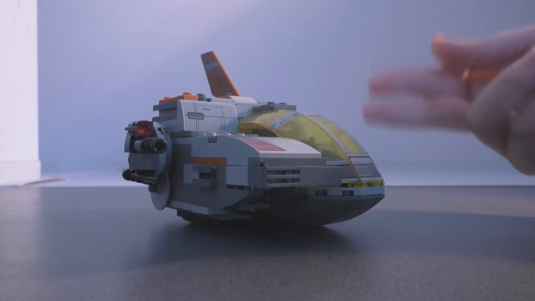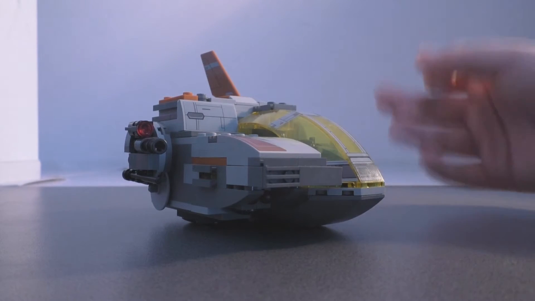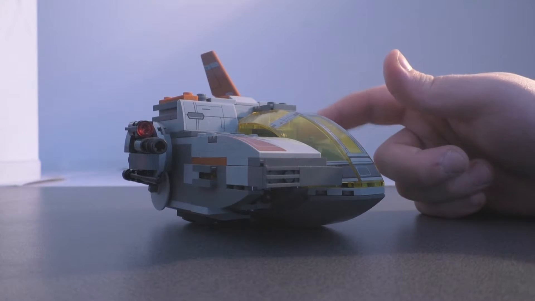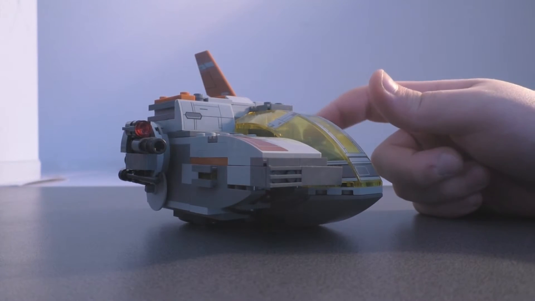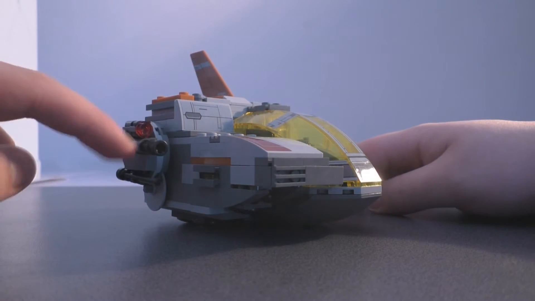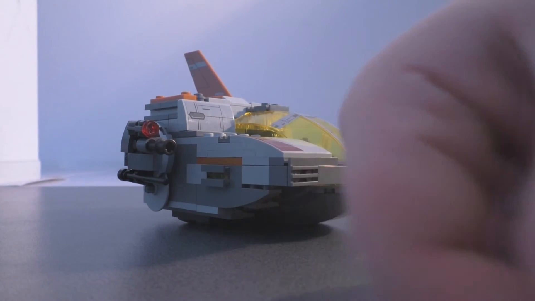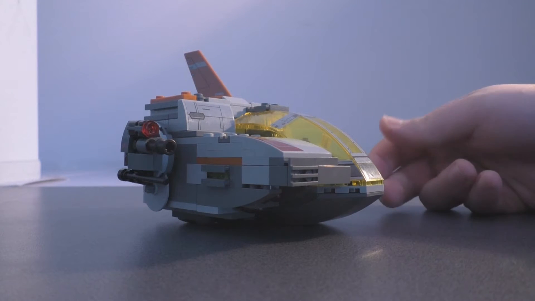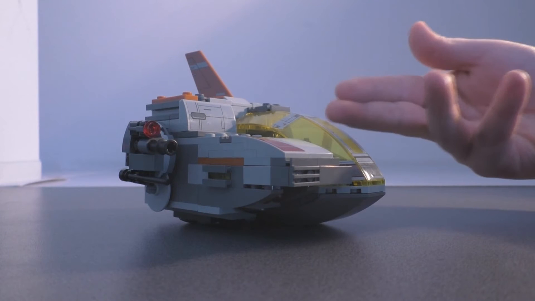Overall this is a great set. The design is really well done. Only three things are bad: in the back, Finn can fall off. This blaster is really bad in the back, it's just ugly because of the minifigure trans light blue head pieces. Other than that, the color scheme and design is really well done.